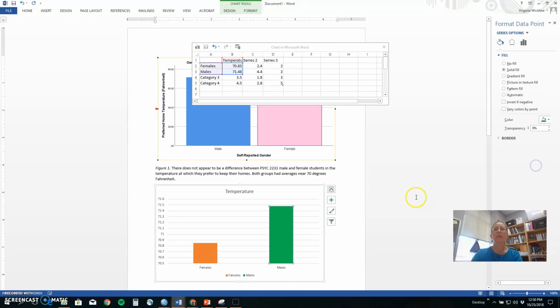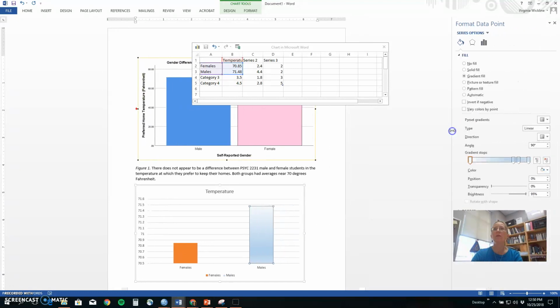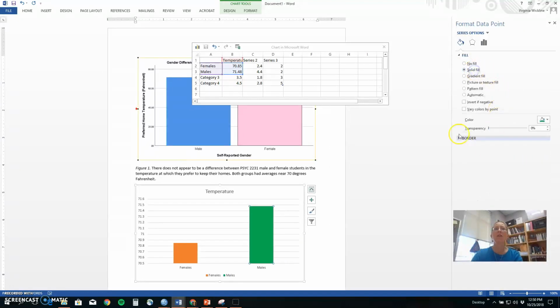Right? You could also do pictures or textures and work through and find out what some of those other options are, or like a graded fill, where it can be shadows and things. So you can play around with this a little bit. I'm going to stick with orange and green. I also want to add some other things to my graph. So I'm not content with it saying temperature. I want a better descriptive title. I'd like an axis label over here and over here.